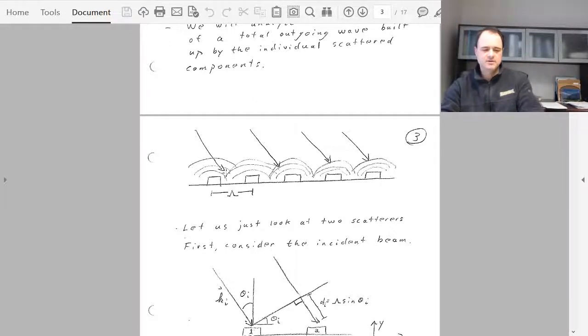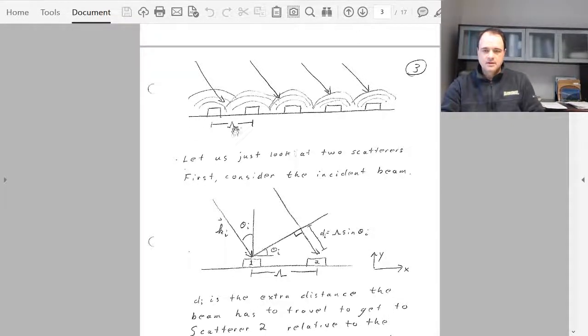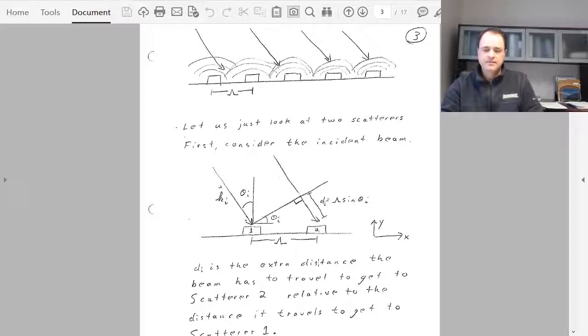And that's something you know from electromagnetism, as you learned in the first lecture, that electric and magnetic fields obey the law of superposition. So to find the total field, this total scattered field, you would just sum up all of the scattered wave components from each one of the scatterers. All right, so that's what we'll do. To simplify things, at first, let us just look at two scatterers, not an infinite array along this lateral direction, but only one and two. All right. Now, so we only look at two scatterers.